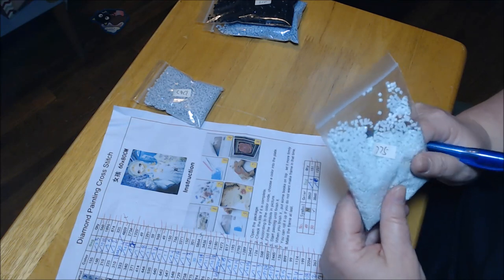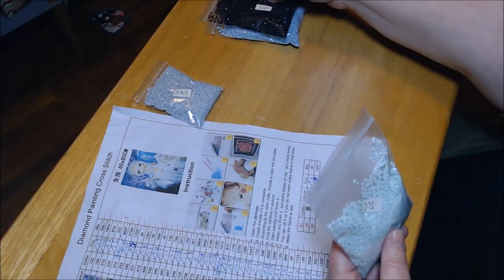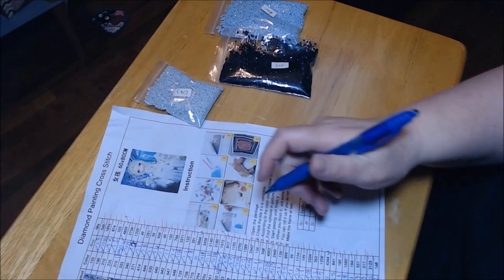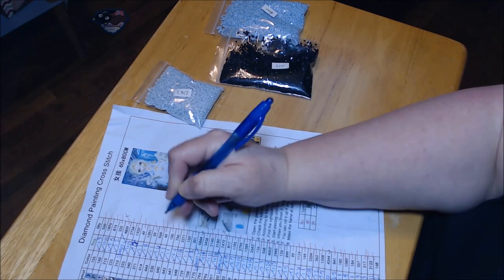Or 5,864. There is more in here than in the black bag, but not as much as in the 800. 775. This is probably my favorite color. So we're gonna say large bag and be done with it.